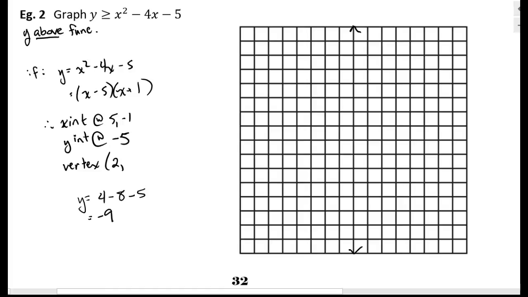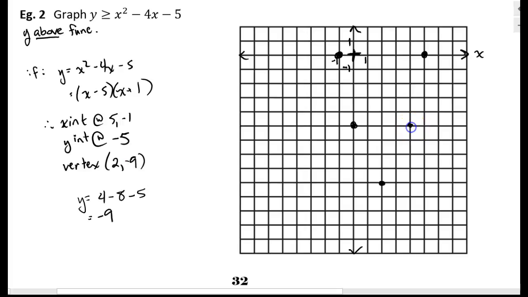So I'm definitely going to need lots of room below my x-axis again. So again, I'm going to skew it upward. My origin's going to be way up here. And I'm still going to go only up by 1 though. Now I just need to plot my points. So I've got an x-intercept here, an x-intercept at 5. My y-intercept is at negative 5, and my vertex is at 2 and negative 9.